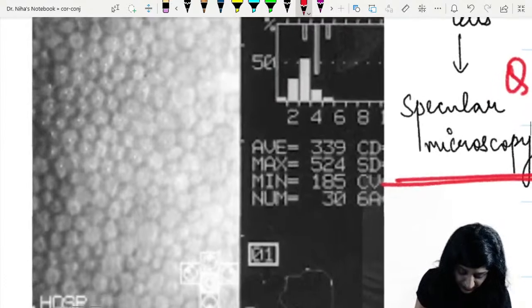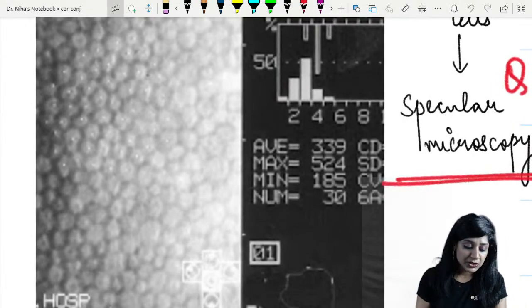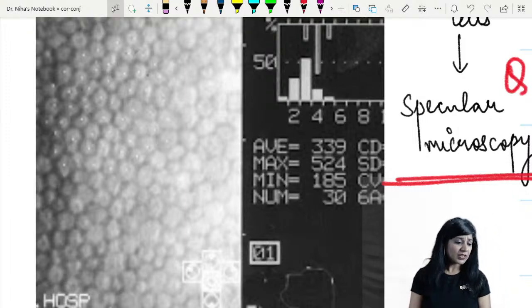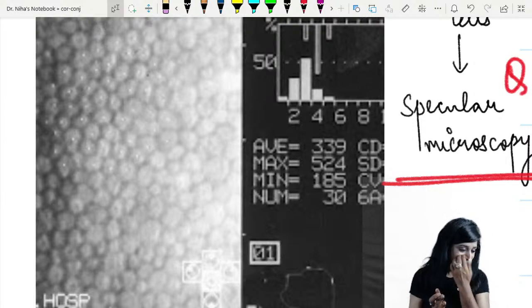Can you see the shape of the cells? Come on, who will tell me what is the shape of the cells you are seeing? The shape of the cells that you are seeing here is very, very important. Yes, very good. Dr. DS, Ashti, Pearly Shine. Wow, what are the names? Success and Pearly Shine, right?